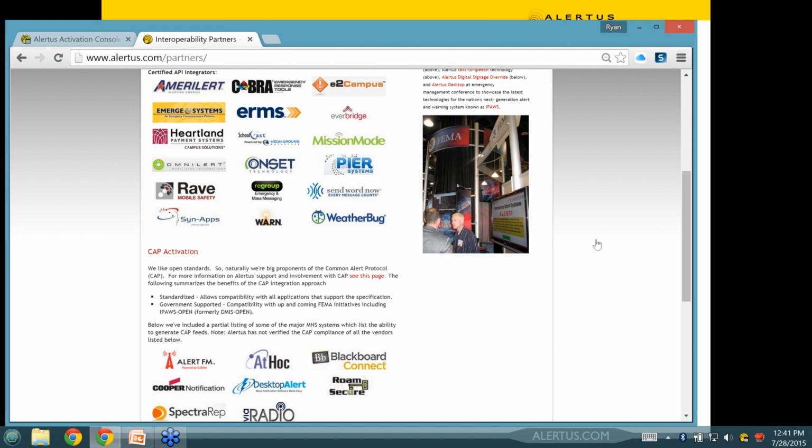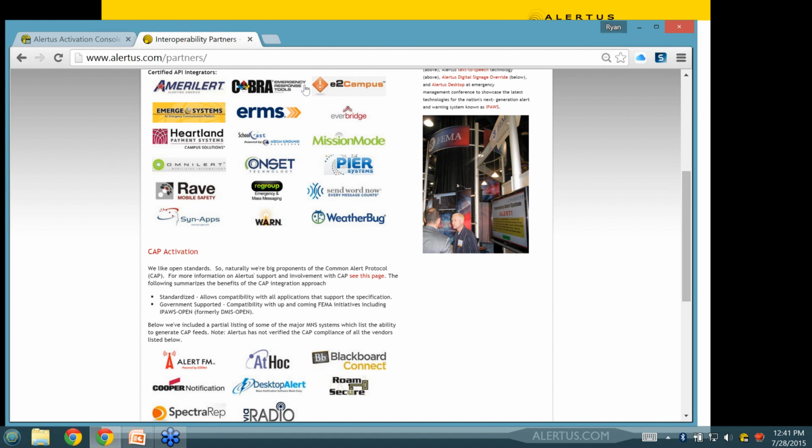Absolutely. Everbridge is a great partner of ours. There's a two-way API development, which means that the Everbridge system can activate Alertus, and Alertus can activate Everbridge. So you've got many different options there. We work very closely with Everbridge on the desktop capability to be able to deploy that throughout your organizations, both on a very basic capability of just the full screen like you've seen here, but then also providing an option to do quarter screen, scrolling, announcements, multimedia, those kinds of things as well.